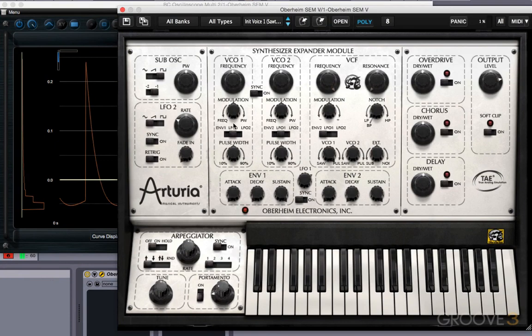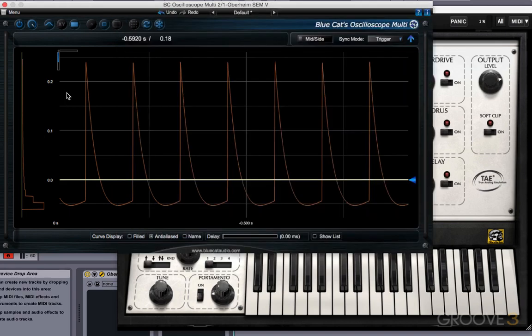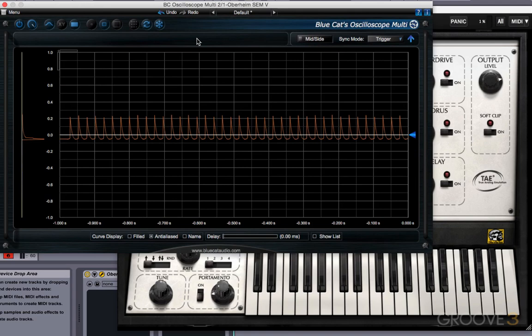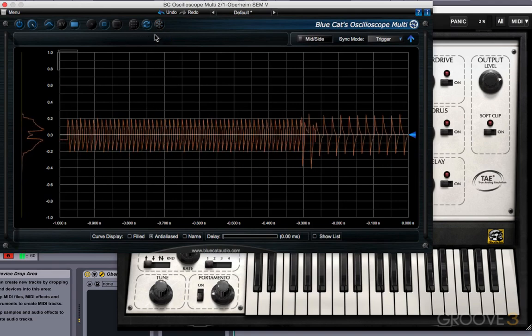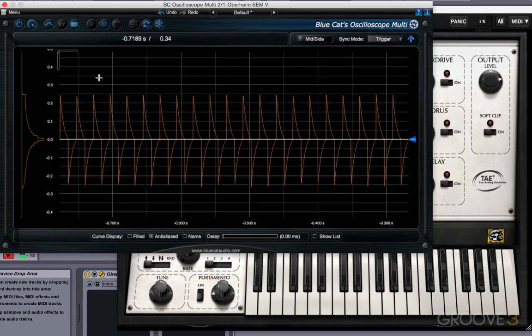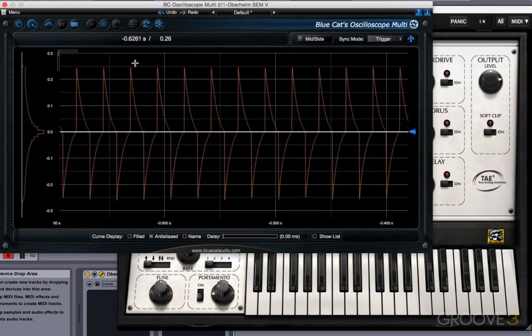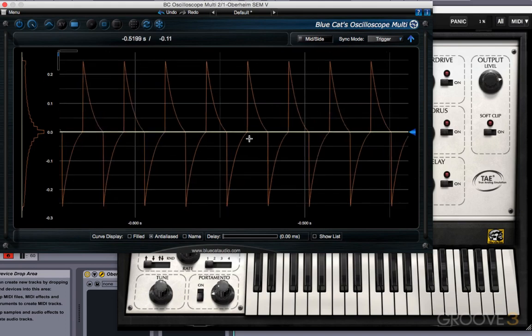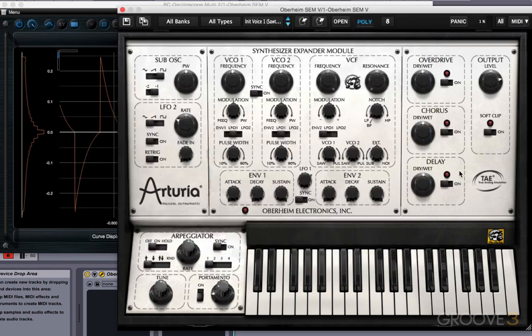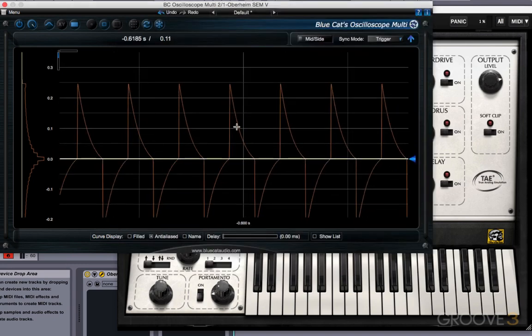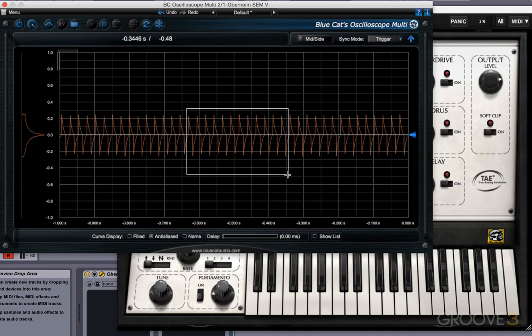Now the pulse wave waveform can be shaped with this control here, the pulse width. While we're in the middle setting, we have a square waveform. Let's just take a look at that. Now, as you can see here, this does not really look much like a square either. It's quite pinched. The typical way we'd represent a square is like this here. But you can see the reality is on this particular synth, it's not really much of a square waveform like that. This is part of the classic Oberheim sound, but many analog synthesizers do not have an actual square when you look at them in the waveform analyzers.